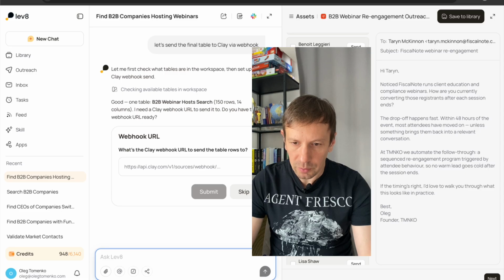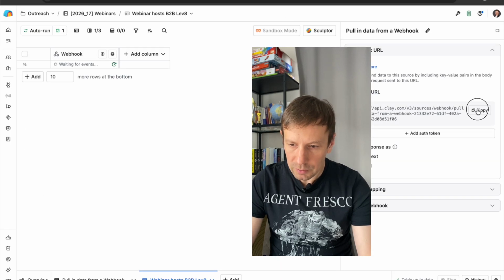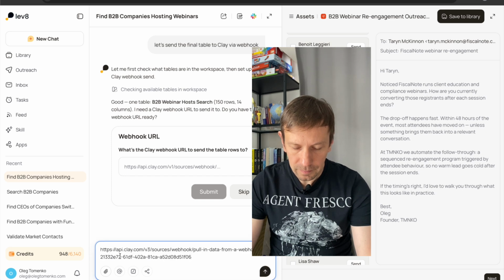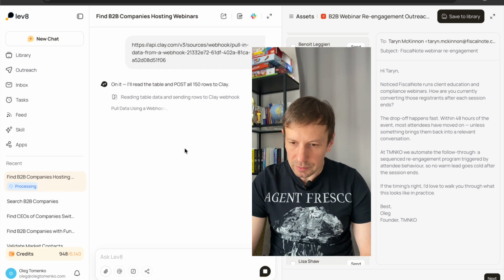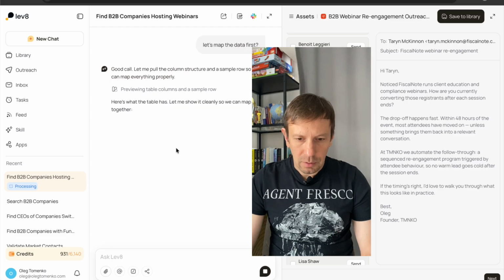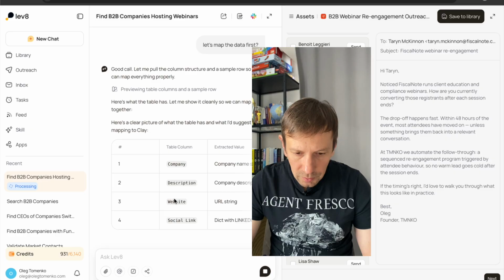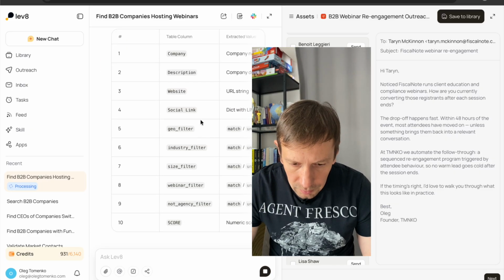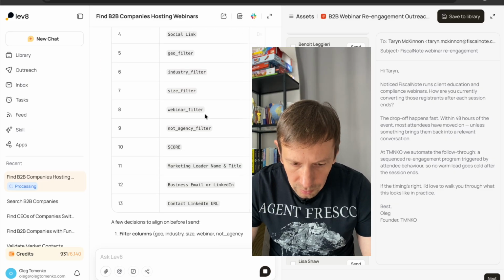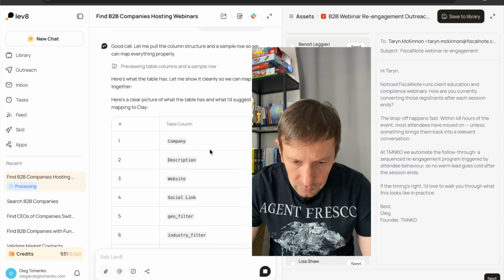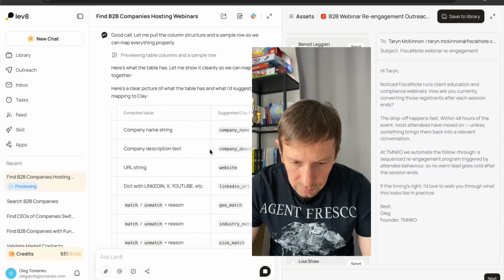I have the webhook ready. It's here, so I'm copying it. I think I should map the data first. Company, social link, marketing leader, score, column, company, extracted value.